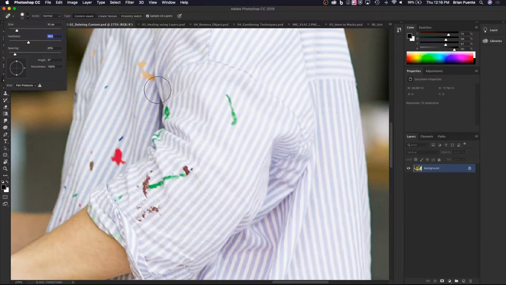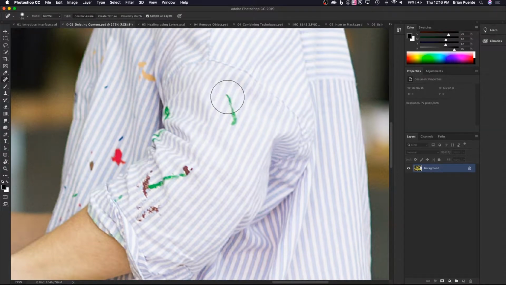Bracket left, if I do it right, let's see. When nothing is selected, we'll make that brush size smaller. You'll see it's physically getting smaller on my screen. Bracket right will make it bigger. So as I'm going through and using this healing brush, I'm going to want to adjust the size of my brush to make sense for the thing I'm trying to fix. I'll show you that right now. So I'm going to go ahead and make this a little bit smaller. I want to go ahead and get rid of this. See, it's a relatively complex pattern. Let's see how we do.